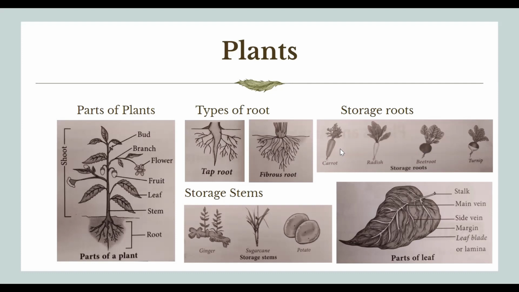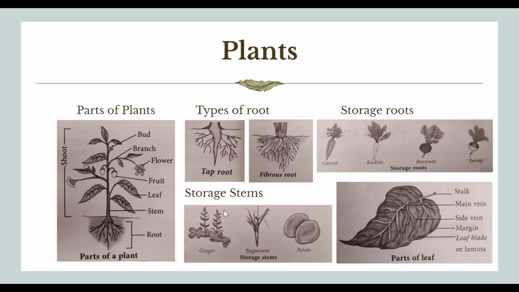Now there are some plants which store food in their roots. You see the roots over here. They are coming along with the leaves around, right? These plants store food in their roots. And some of the plants, we can eat these roots also, such as radish. Radish roots, we can use for food also. We can make vegetable of it.